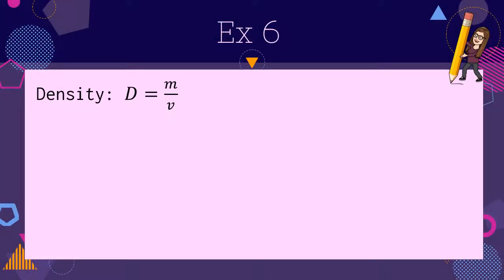Let's talk about some formulas, equations that you will be using not only in math class, but probably in science class as well. So let's start off with density. Density equals mass divided by volume, D = m/v. So if I asked you to solve for m, well, this would be a simple one step equation. Instead of dividing by v, I'm going to multiply by v.